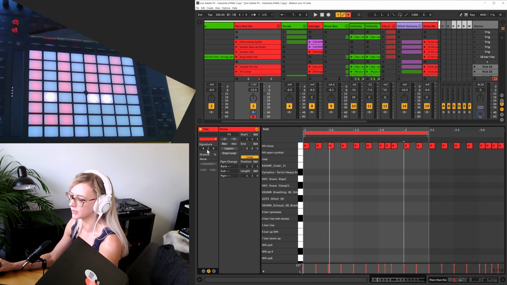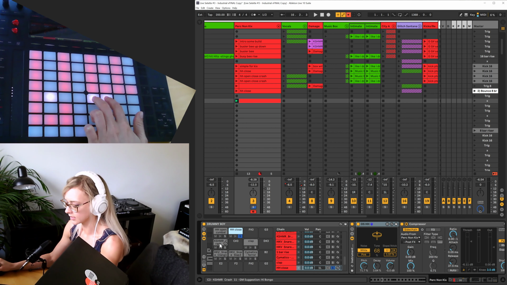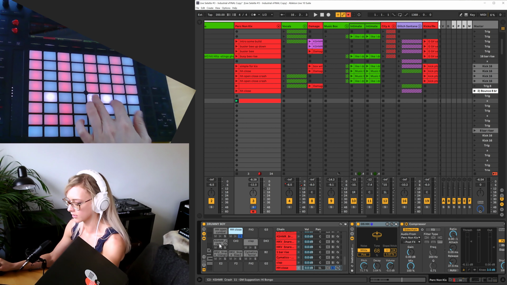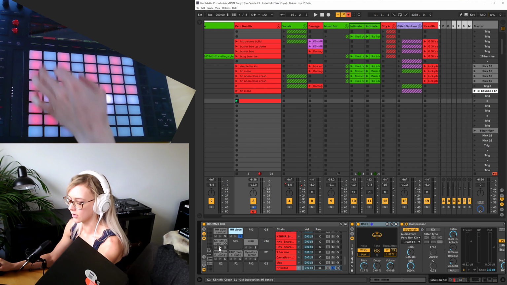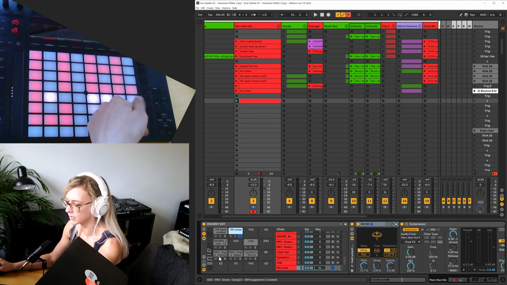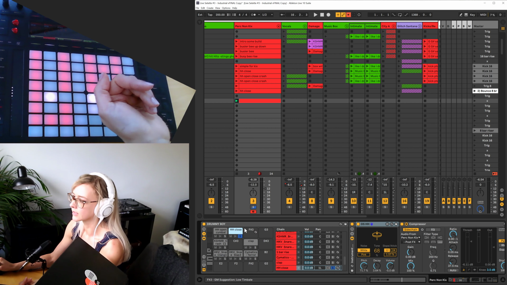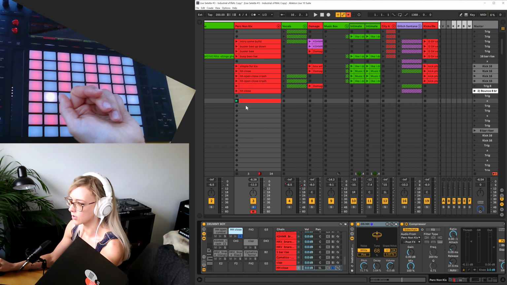So I showed you my drum rack with the instruments, and then we went over to the note view, and we focused on the closed hi-hat, and we learned what these loop lengths do, so how to work with this right side here, and then how to enter a simple note pattern by using the Push. And we also learned that you can do that in real time, so as it's playing. And of course you can also record that.